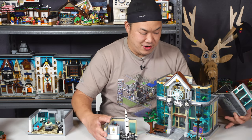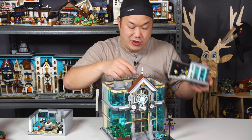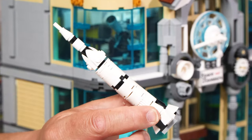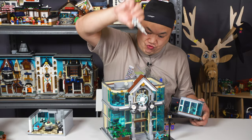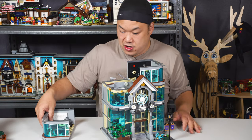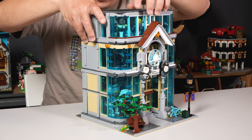So I'm gonna make sure I put it all in the right way. This here. Okay, the rocket goes here. Oh, and by the way, I kind of took that off, but you can bring the rocket out if you wanted to. So you can totally play with the rocket. Yeah, your kids can play with the set. Make sure it locks into here. Locks into here. Once again, this part can definitely fall out, unfortunately.